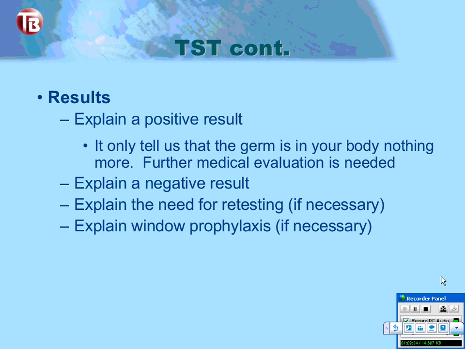Crucial is explaining window prophylaxis. Just the other day in our pediatric clinic, we had a young mother bring in her 3-month-old child. And it needed to be stressed to her the importance of the child being treated. The child was exposed to an infectious case, was chest x-ray negative, but we were providing window prophylaxis. You need to explain that the medication is being given to protect the child, and the importance of the medicine being given during this infectious period, and explaining the reevaluation post-exposure to the infectious case.